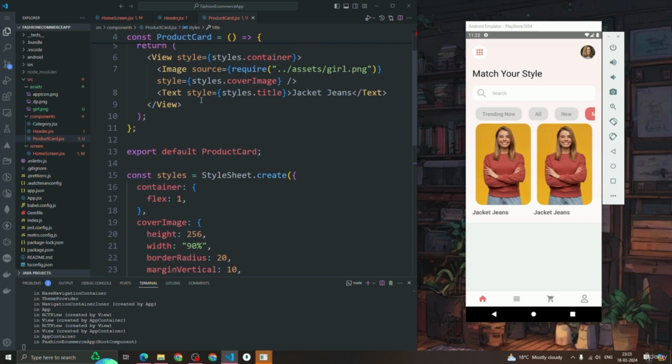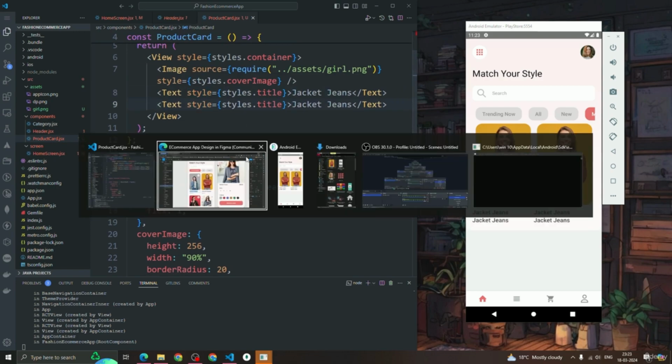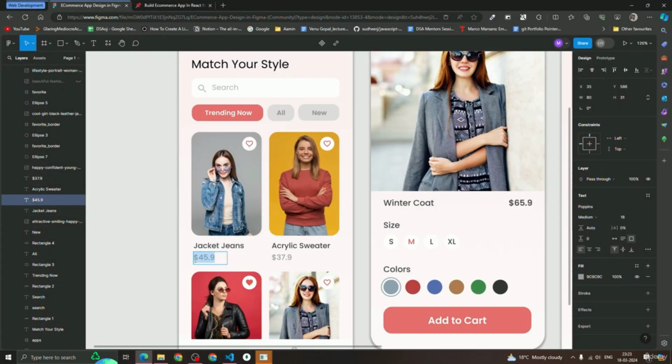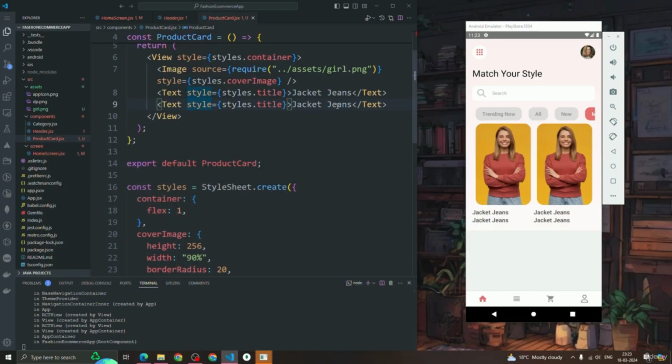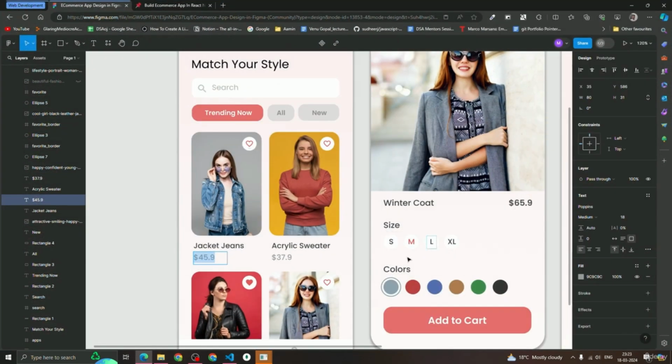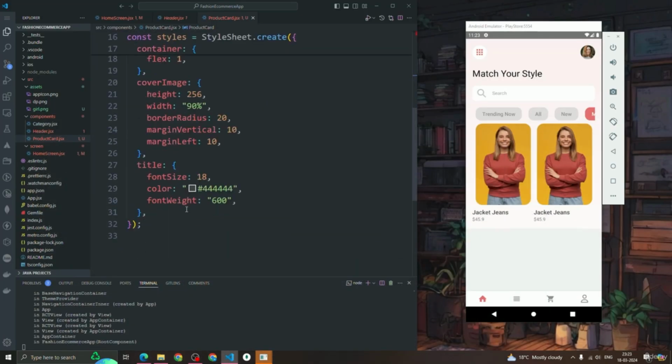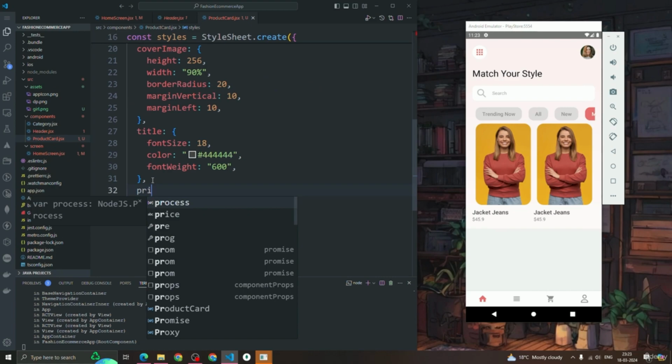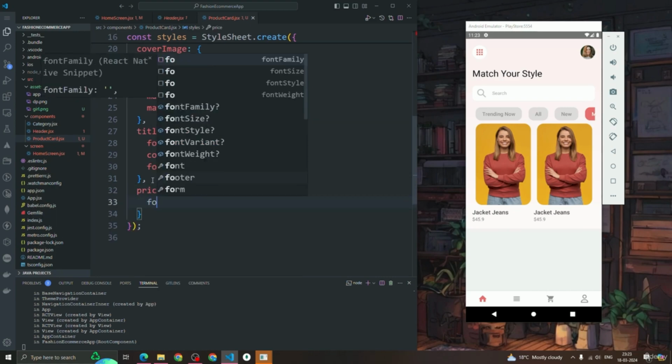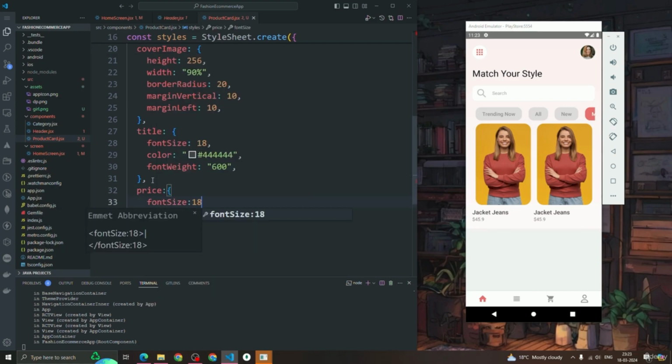And we're gonna have one more text that is for the price. So let's add the price as well. We're gonna have this price text, and we're gonna have a price name, and the color of this price is gonna be this, and 18 the same. So let's add a price. Font size will be 18 as well.